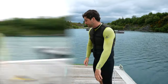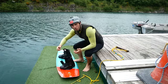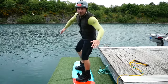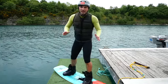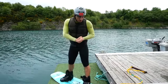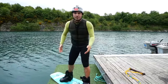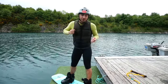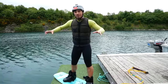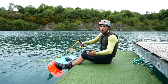Step number two is actually putting on your board. People might suggest doing it sitting down, but I find it quite awkward — I'd actually say stand up on top of the board if you can, balance on one foot, then the second foot. It's quite simple in terms of laces or straps; don't worry, you'll get them on nice and easily. Bear in mind it will feel awkward the first couple of times because you're strapped to it, but try to relax. When you're in the water you have a life jacket on, which will help you float, and you have a helmet.